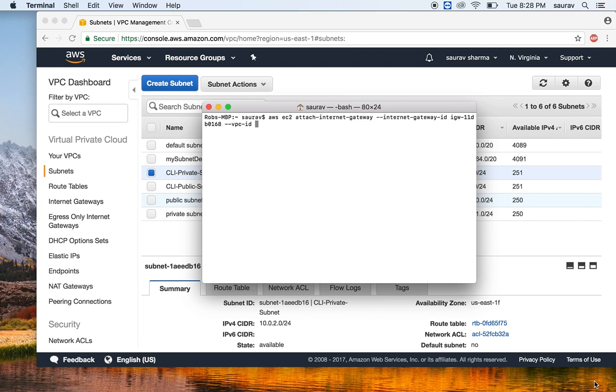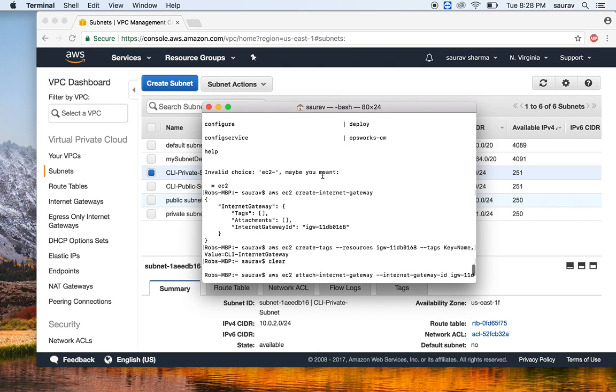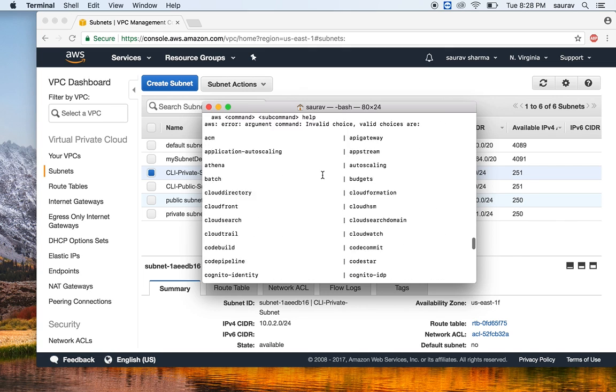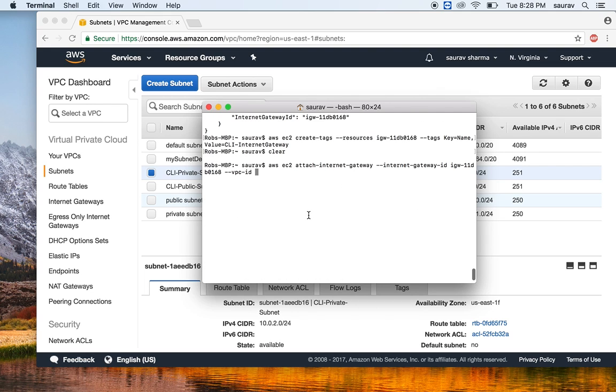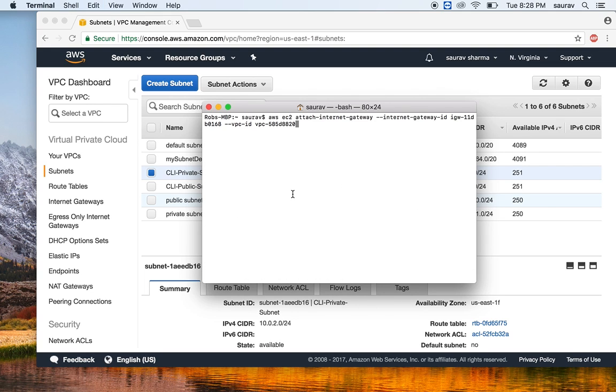So the VPC ID is going to be, we have to go up and find it. So this is our VPC, copy, and right here, paste. All right, so the gateway is attached to the VPC that we just created. Now there's no tagging in this, so we are just going to continue with our plan.